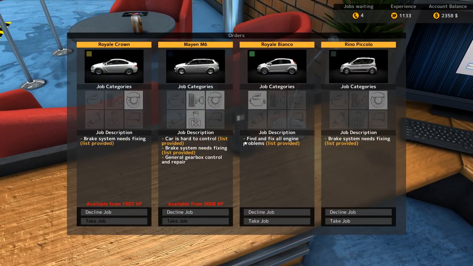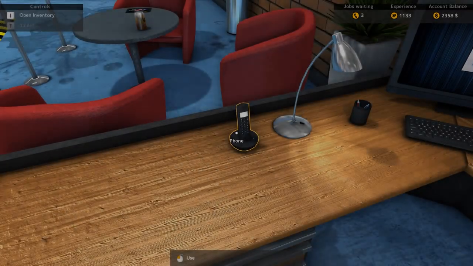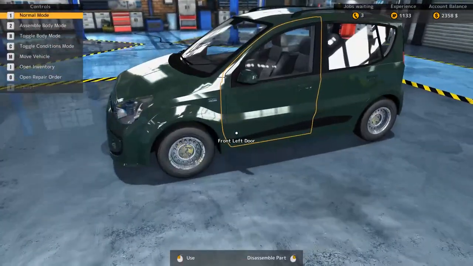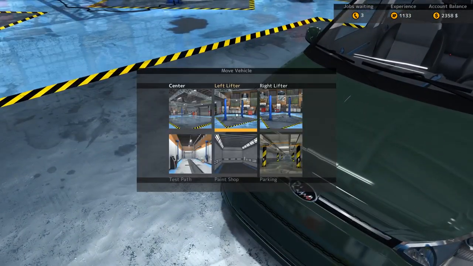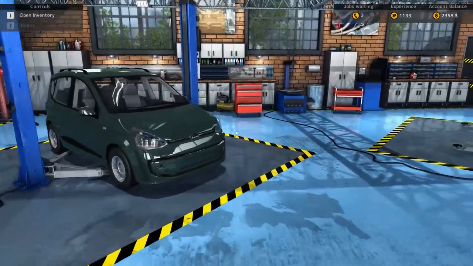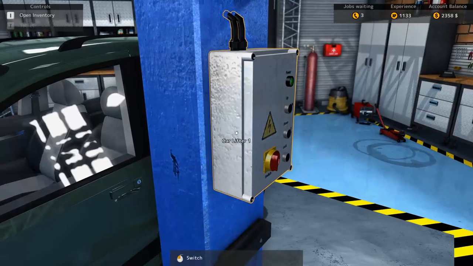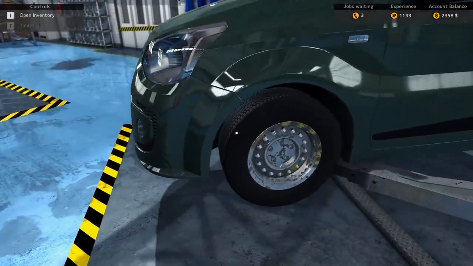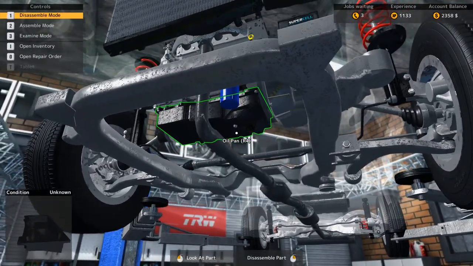Right, this brake system needs... Oh, that's interesting. Let's do that one. What's wrong with the brake system? It might be the pads, I guess. I've got to move, haven't I? God damn it. Right, there we go. Lift you up here. Look at that. That is a very dark green colour. All right, lift you up. Let's have a quick little examine if we can look underneath, and work out what is wrong.